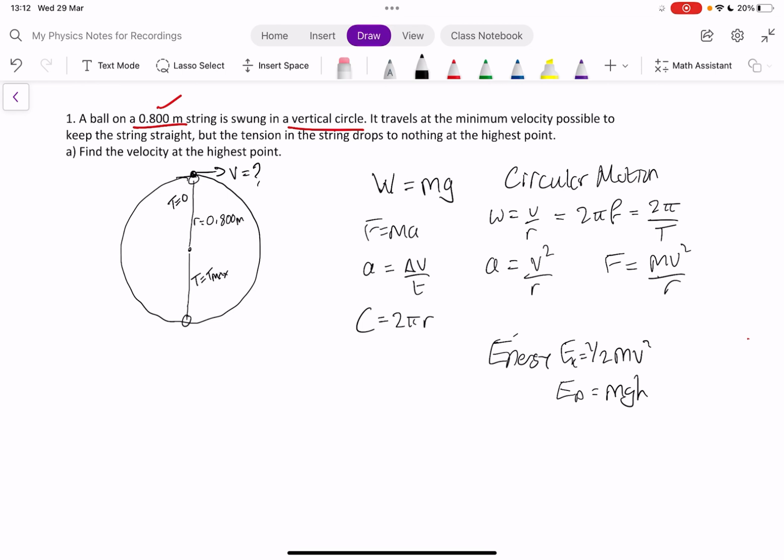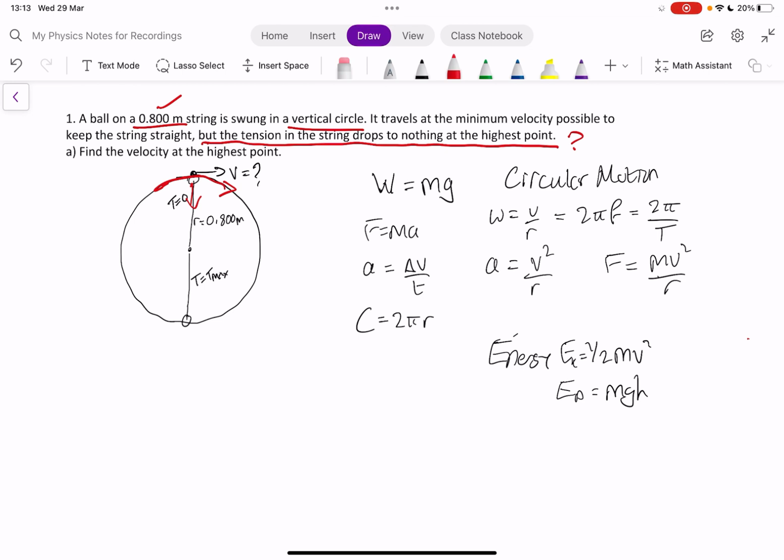I think I'm clear about the information. Maybe there's just one more thing that's bugging me, is this tension drops to 0 at the highest point. Now, if I don't know what that means, I could launch into the question, but this is clearly important. What does that mean? Okay, so when an object's moving in a circle, it needs a centripetal force or a centripetal acceleration. Now, that will be provided by the tension in the string. If the tension in the string at the top is 0, what does that mean? It's still travelling in a circle when it goes past this point. What's providing the centripetal acceleration or centripetal force? If it's not the tension in the string, the only other thing could be the weight.